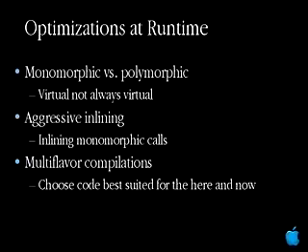Now, one of the great things about a runtime just-in-time compiler is that you can do optimizations that you wouldn't be able to do in a static situation. One of the most important ones is to be able to determine whether a virtual method is monomorphic or not. What monomorphism is about is that we have in Java the ability to create subclasses of a particular class, and then the ability to override those methods.